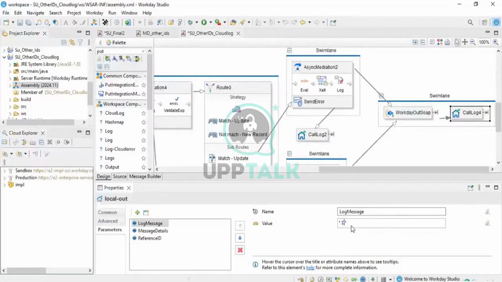This is what other ID is. Now, this is just a log message. Other. Success output.